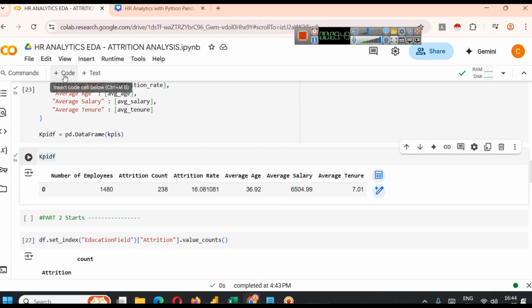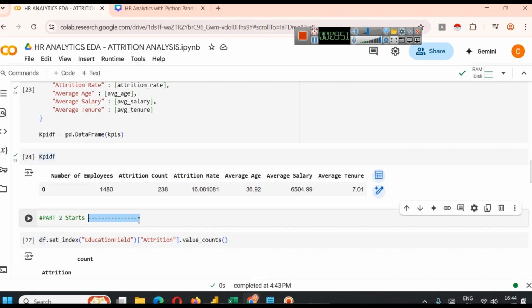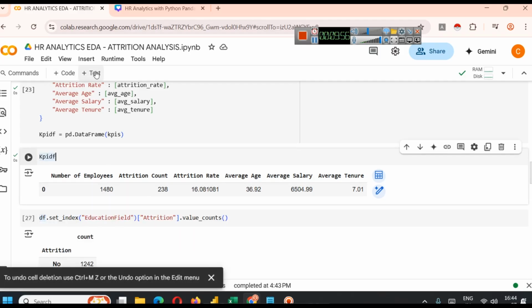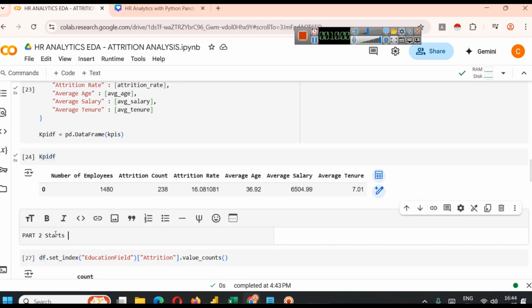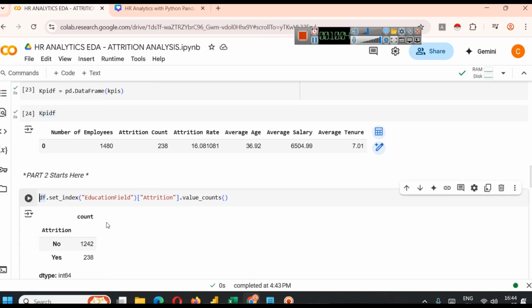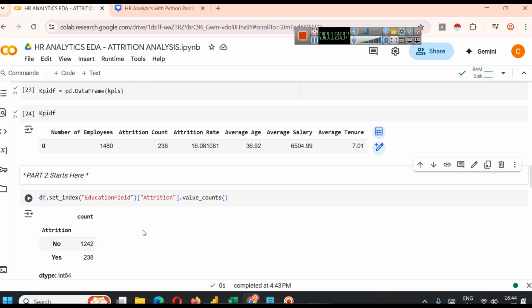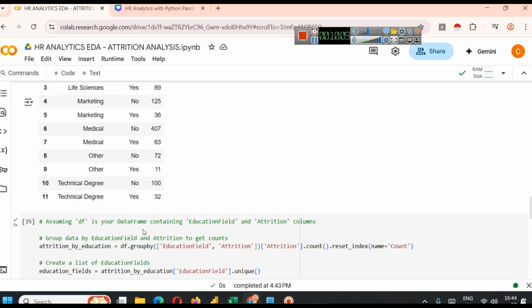So we will write text here, and instead of code I will just add text and write part 2 starts here. I will make it bold. I will change the styling, don't worry, I'm not wasting time.